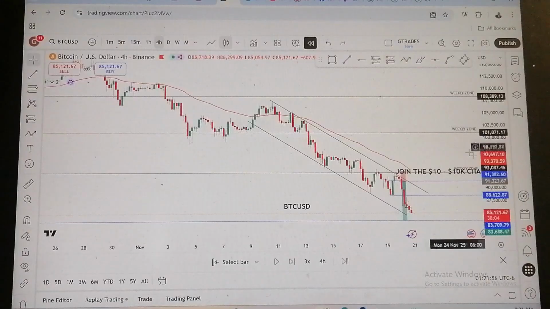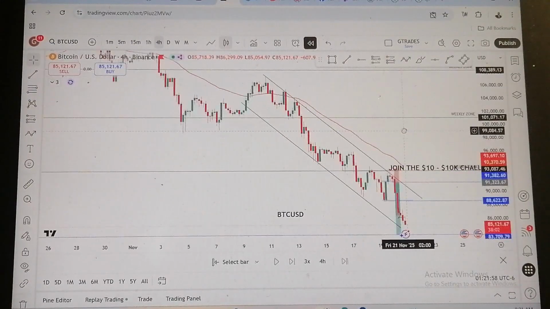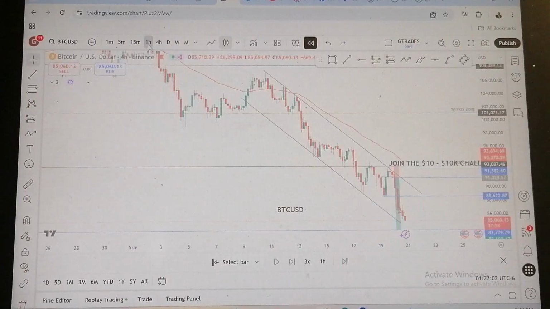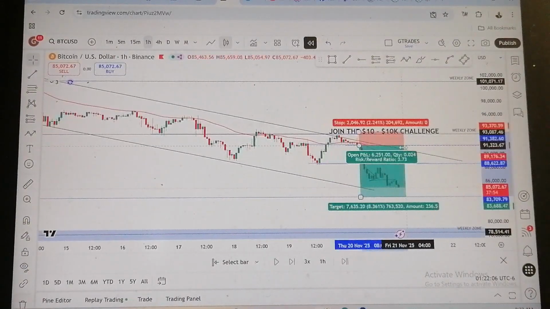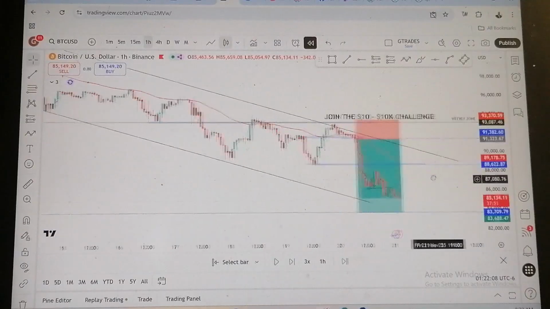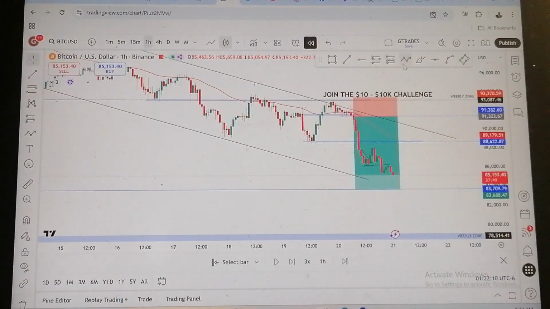So once you're able to spot a trend like this, what you'll be looking for is just sell opportunities. I've been holding this trade since yesterday. I'm currently still riding this particular market, right? In fact, I've added more positions on this particular trade. Now, this is where I'll be exiting. Even here, I would still be adding more positions once the market breaks this particular support and comes to this level to retest it, right?